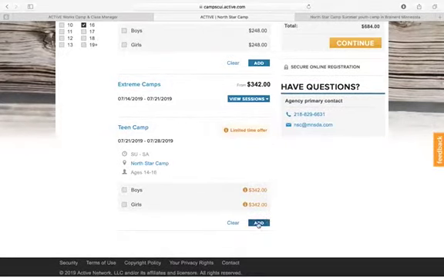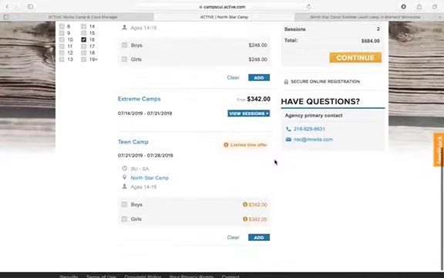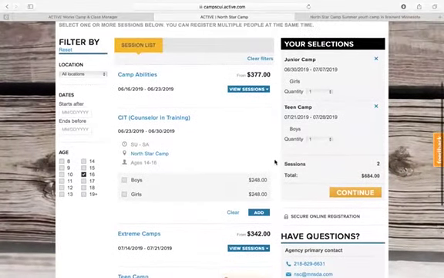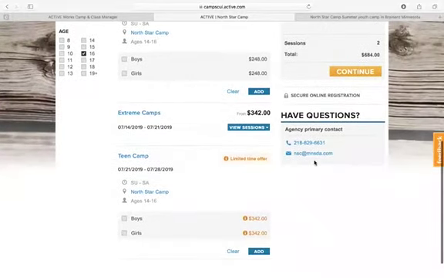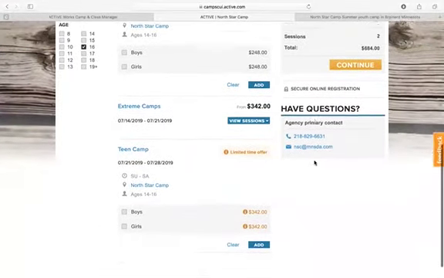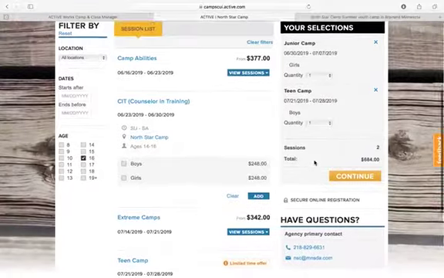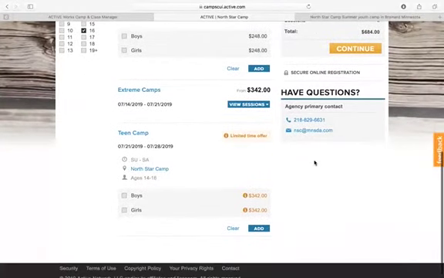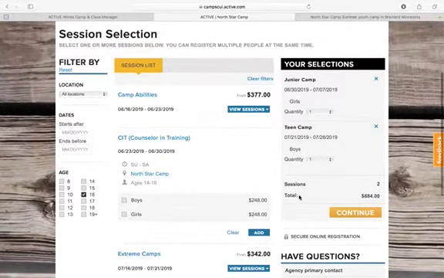Now if you notice, even though I clicked on that, it didn't really look like it did anything. Make sure you check your selections because it still adds it there, even if you can't quite see the whole thing on your screen. So just make sure, before you keep clicking on something, you double check by scrolling back up to the top. So you can always change the quantity based on how many boys are in your family going to teen camp.